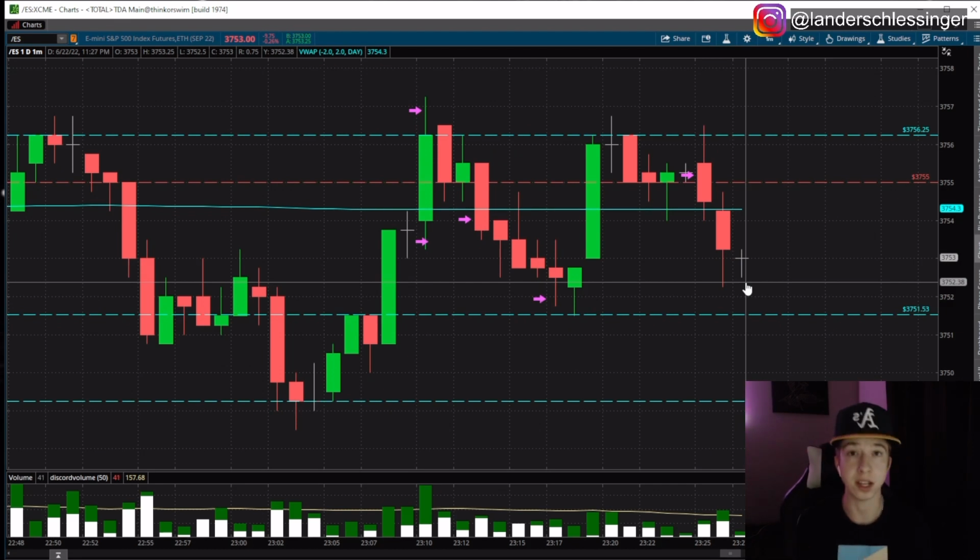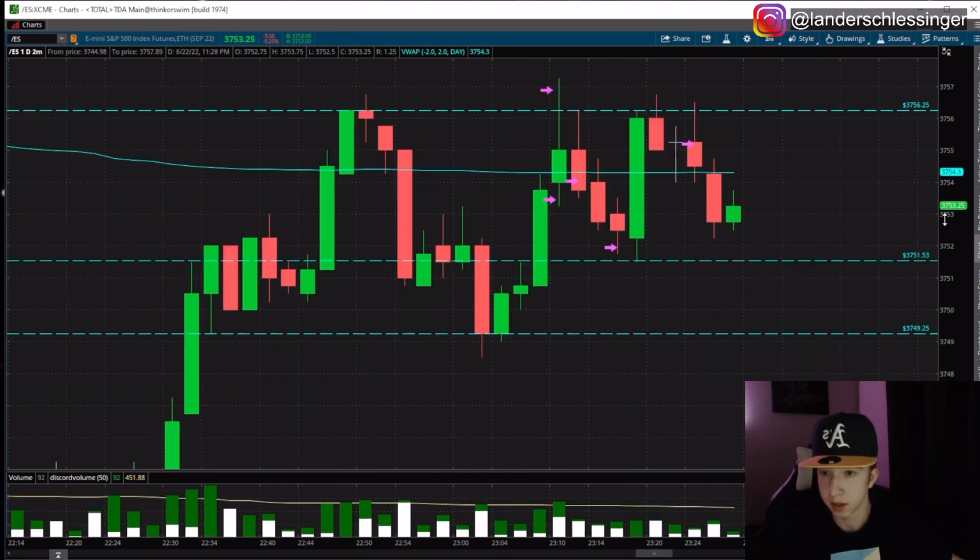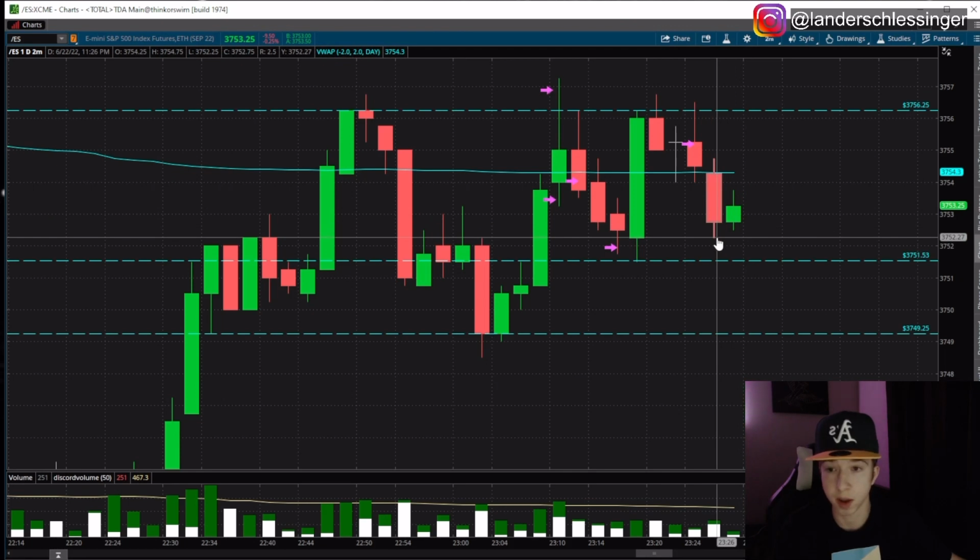I did not cut out any trades. Right now we're 2 for 2. We didn't take any trades in between. You guys saw that we drew out our support and resistance. We only trade off support and resistance, so there was no way I was able to make a trade in between that. If price does start reversing right there, I'm not catching it.